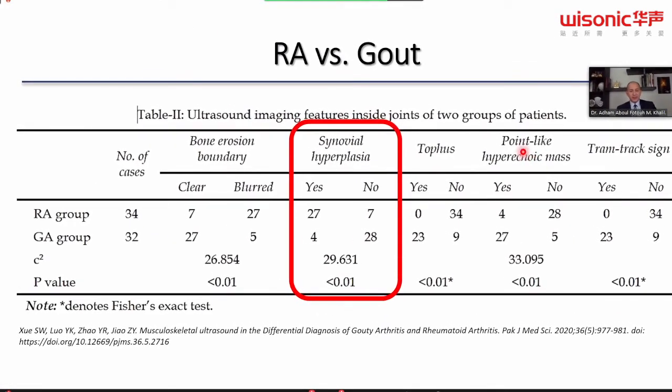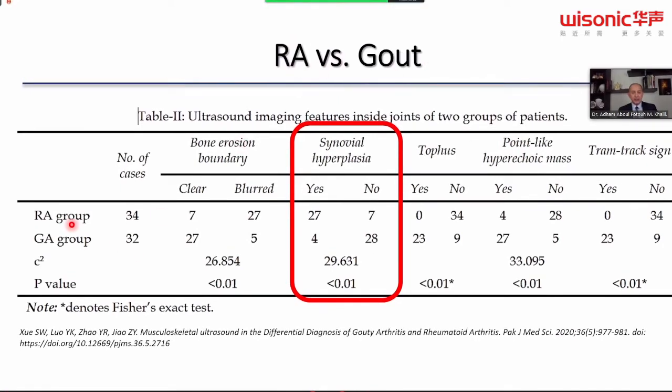Differential diagnosis using the ultrasound, regarding the comparison between rheumatoid arthritis and gout. Now, which group would have more synovial hyperplasia? Rheumatoid or gout? Well, it's clearly rheumatoid, that is yes, with synovial hyperplasia, and clearly gout, less yes and more of a no to the synovial hyperplasia. It doesn't mean you cannot see gout with synovial hyperplasia, but probably you can count the patient score rather than one joint. So if you have a 6 or 7 joint score on one patient, probably you can see 5 with rheumatoid arthritis with synovitis, and probably 1 or 2 in gout, maybe.